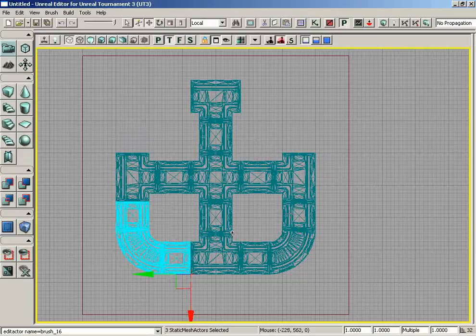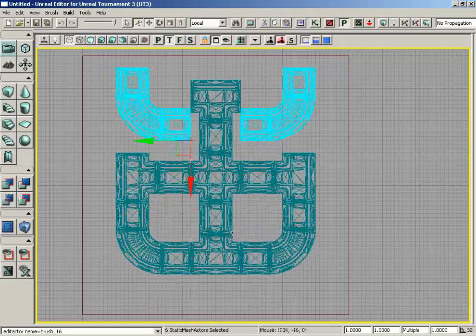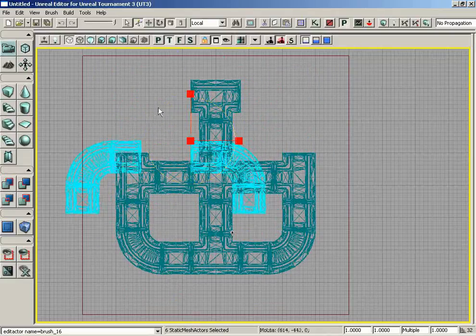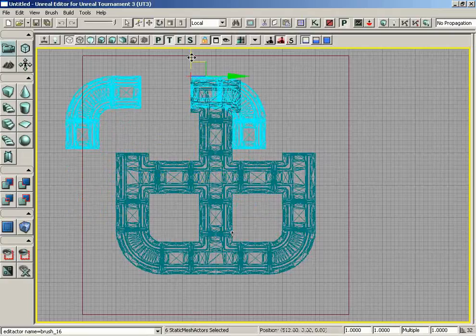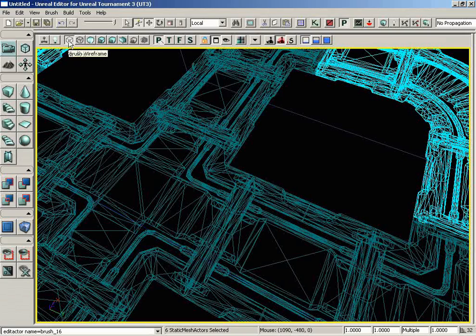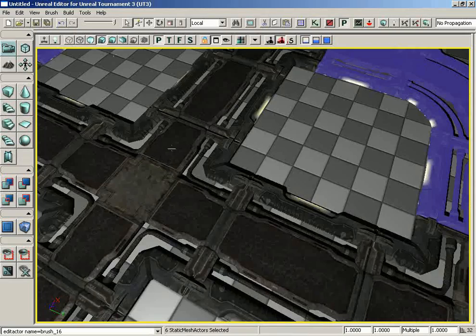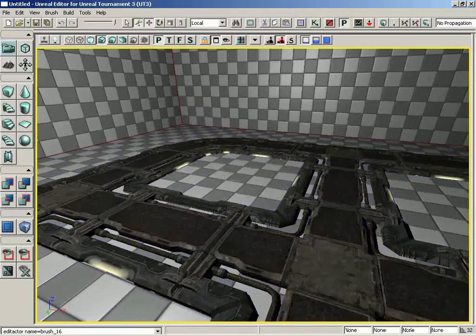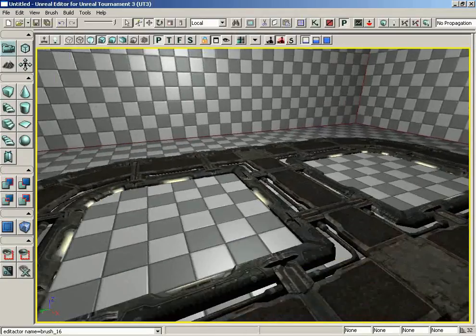So let's go ahead and hit Control, and we'll select all of these meshes at the same time. We'll hold down Alt and just drag these up. Now let's rotate again. This time we'll go 180 degrees. Tap spacebar 2 more times and get this positioned. And there we go. We have a perfectly aligned network of static meshes. Let's go ahead and view this over in perspective, and we'll go back over to lit mode, and here they all are. Nicely aligned to one another, very quickly and easily, all through the power of snapping.